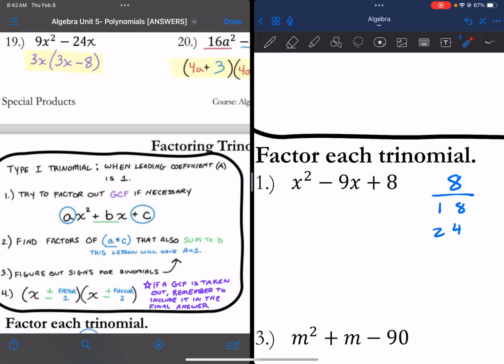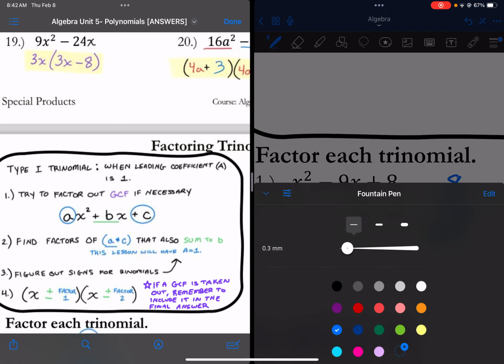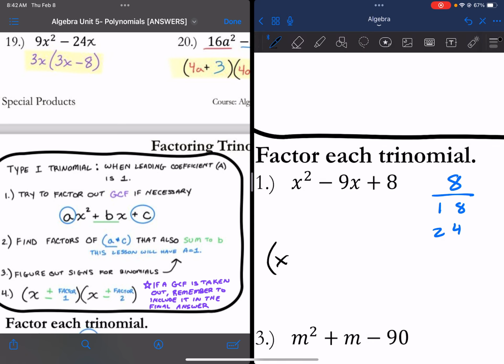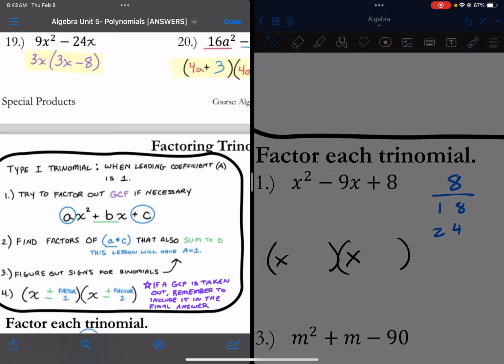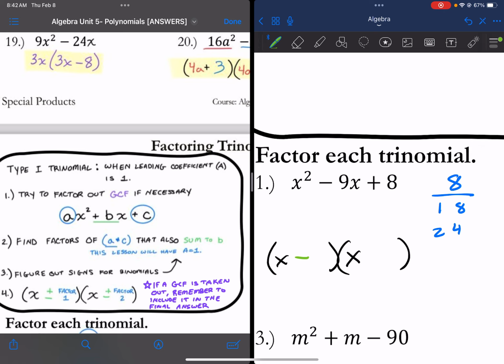So again, factors, you start to get quicker at this. So now I need to multiply to a positive 8, but then I need to sum to a negative 9. Once you start playing with this, you'll start to see, well, I need a positive 8 and a negative 9, so a negative times a negative is going to give me a positive number, but a negative plus a negative is going to give me a much smaller negative number, which is great. That's what I wanted. I can go ahead and check this, and this is the final answer.